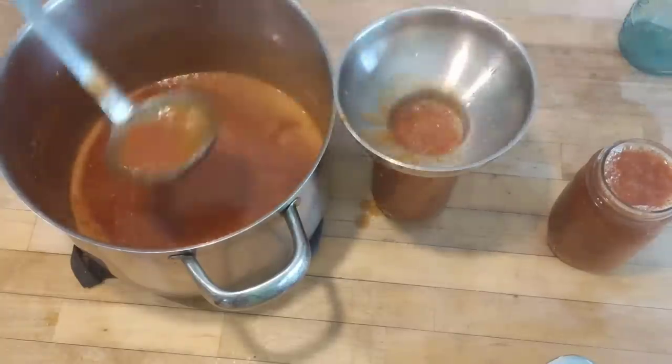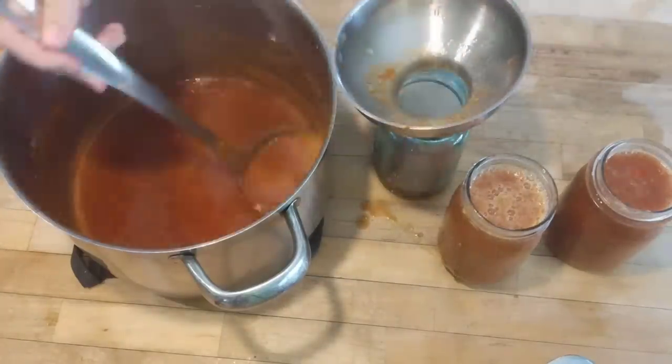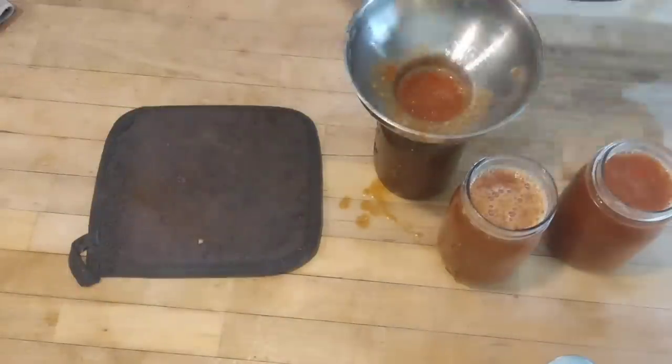They just eat it on their toast or on homemade bread with a meal, and they absolutely love it, just like they love a sweeter fruit jam. So that is who I'm making this for.